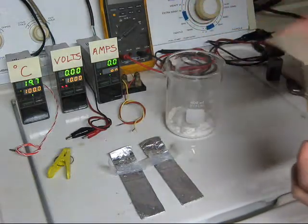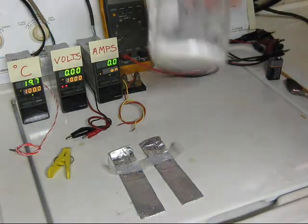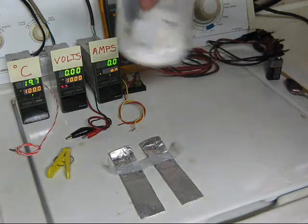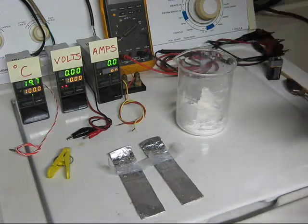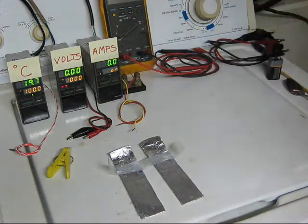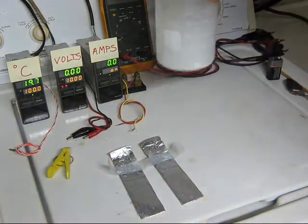Baking soda. Good old sodium bicarbonate. Stick a bunch in the bottom of the beaker. That's all. Stick some down in there. This is a 500 milliliter container. Beaker, use what you've got. It doesn't have to be glass. It doesn't have to be labware. It could be a jar, a mason jar, a plastic cup. Doesn't matter. It will work. Just put some baking soda in it, and regular old cold tap water, till about 500 milliliters. Being precise here, but you don't need to. That's your electrolyte.